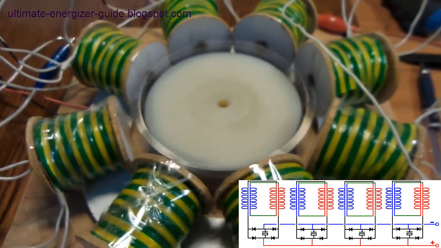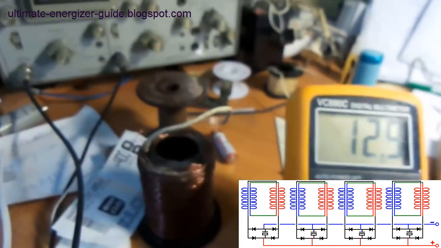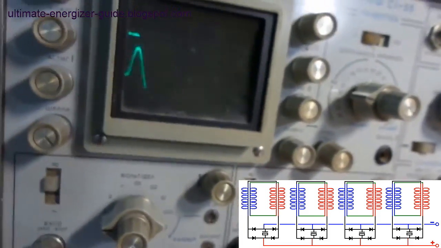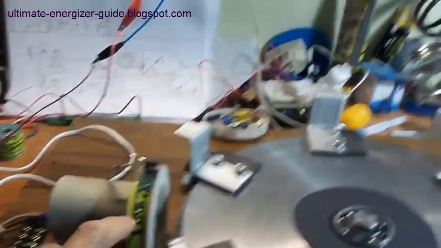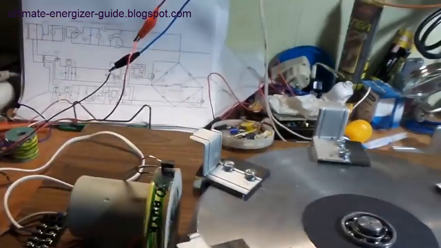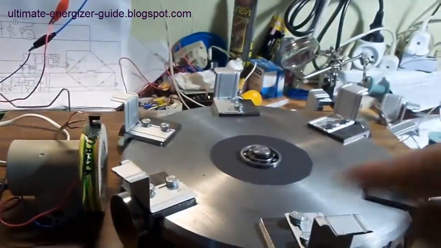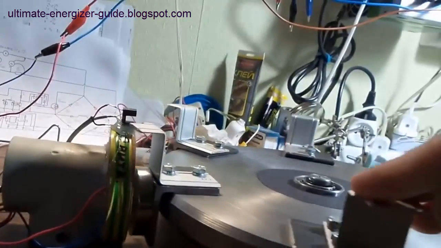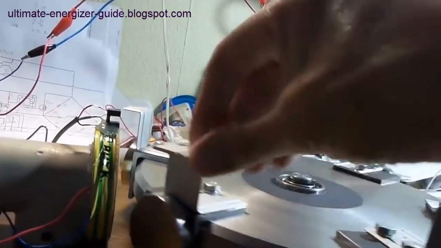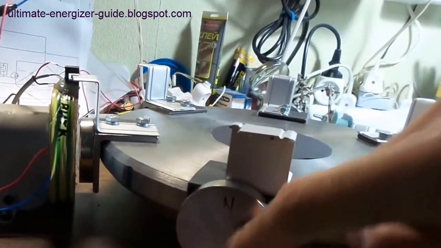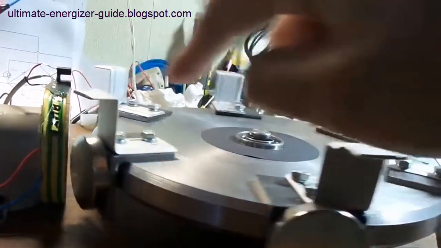Harnessing the Power of Back-EMF: The exploitation of back-EMF extends beyond AC generators and has historical ties to the pioneering work of Nikola Tesla, who explored its applications in the realm of radioactive energy. When back-EMF is properly harnessed, it can generate electrical cooling, where electric current powers devices without generating heat. Instead, the loads absorb ambient temperature. This unique form of electrical energy can be considered a manifestation of negative entropy.